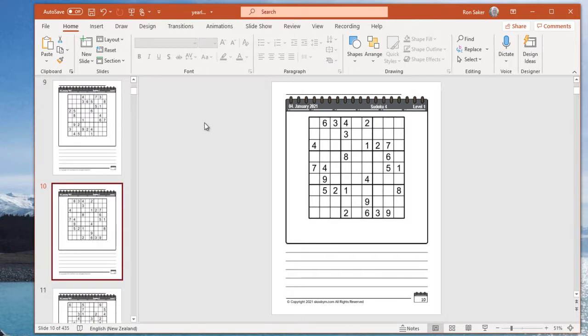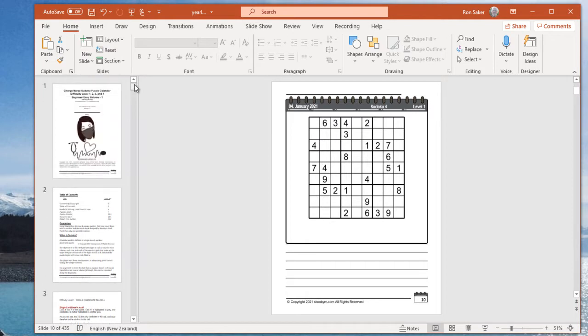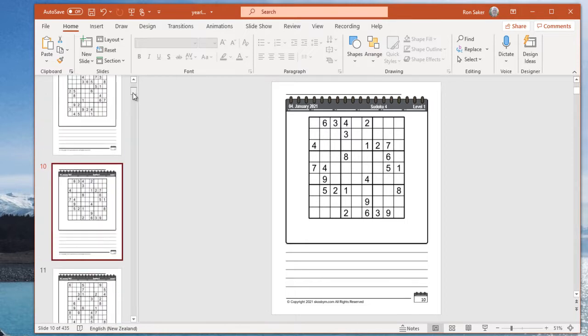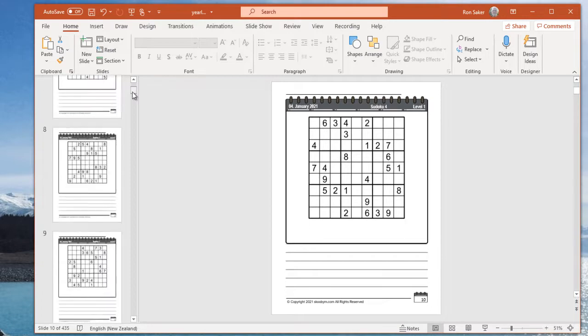So one of the nuances that I've discovered in this software, and it's not something I can actually program, is if you're going to be doing these for yourself, you need to cater for not only 365 puzzles which you want, but I think you actually need to cater for the number of blank pages that are in here as well.